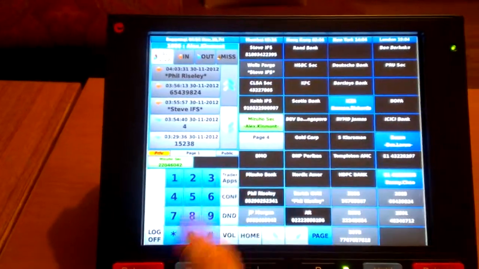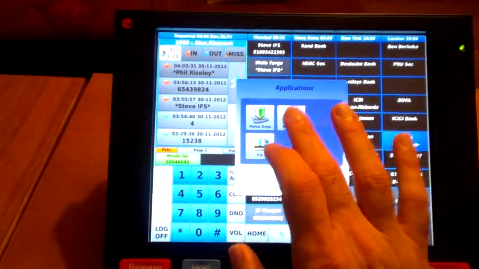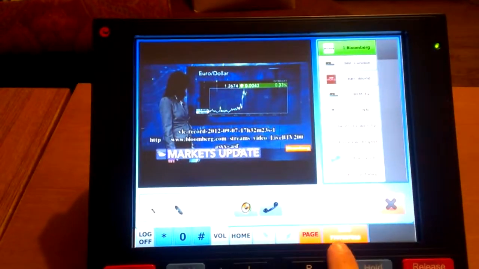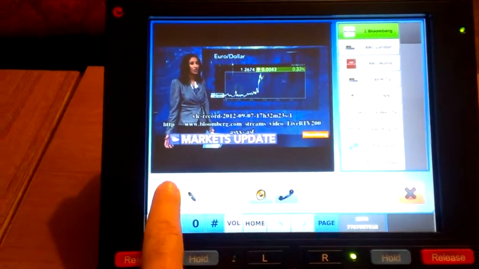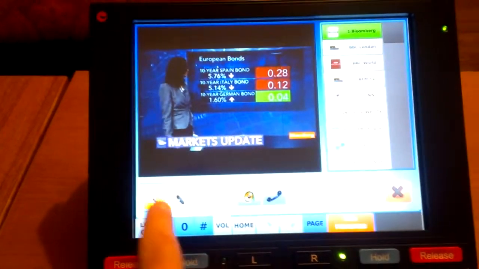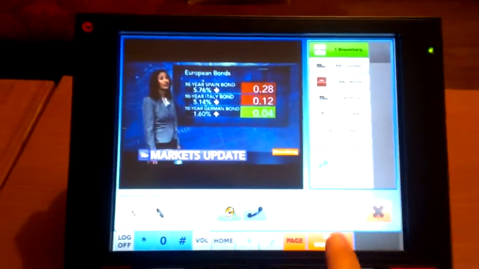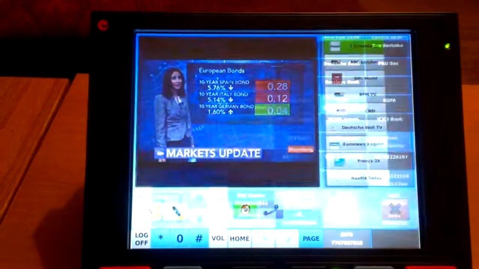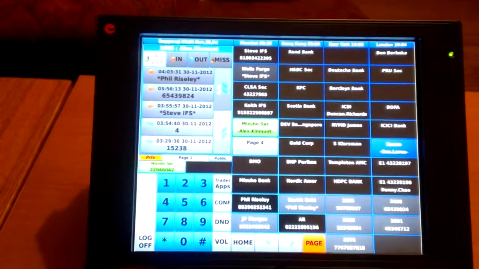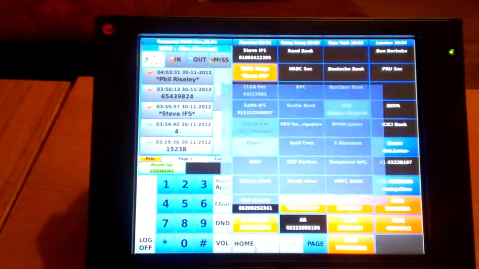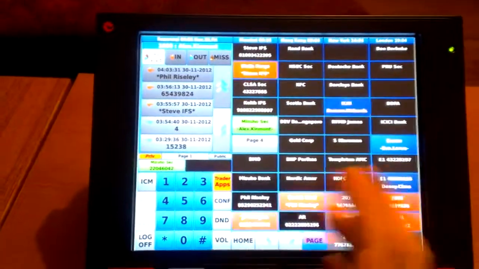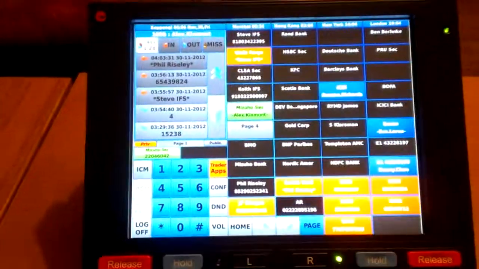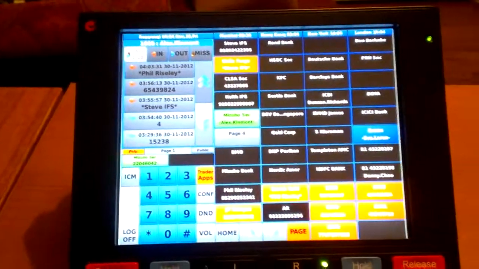One thing to note while you're in the trader applications, and if you do have the TV up there, the one thing that's great about it is you can still see the inbound calls, keep everything live and running. So it's quite an interesting system, and it's quite an efficient system. Another thing that's great about this, you can come in here, force drop, it's going to drop all the calls. So that concludes the demo of the Fairlead Technologies turret.